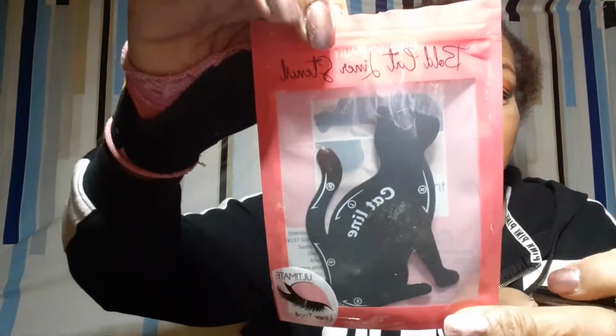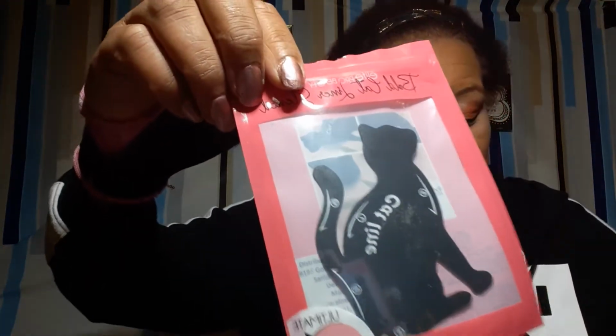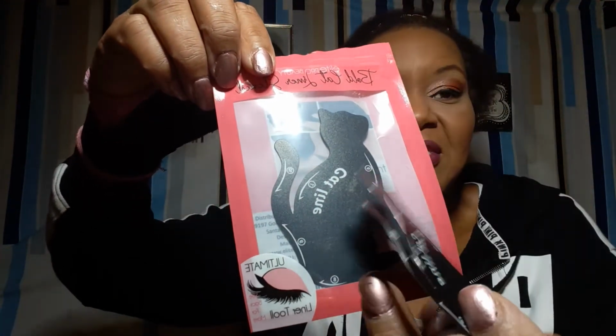I got 2 stencils that look like that. It came in this little bag. It doesn't give you 1 through 10, it just gives you 10 different angles. Or it goes 7, 8, 9, well 6, 7, 8, 9. So I guess we could use other directions. I don't know. Maybe I could use her just period and just shadow her on, like, you know, I got a cat right here. I don't know. Halloween's coming up. That'll work. You know, using some heavy blush. But yeah, what do you think?